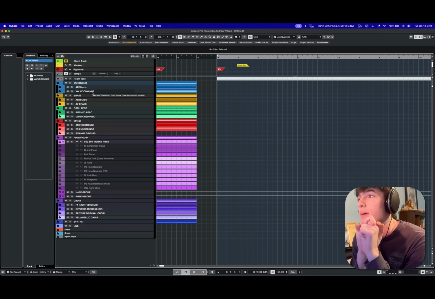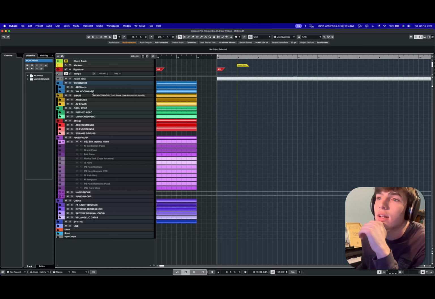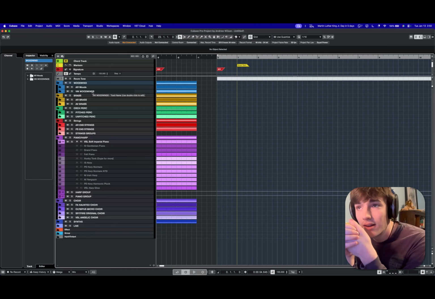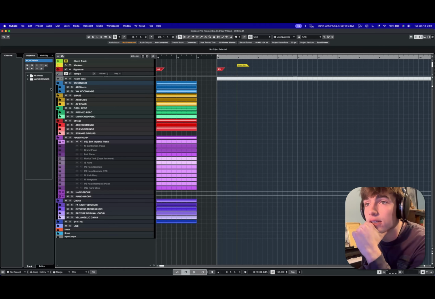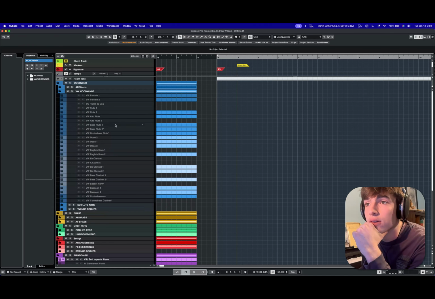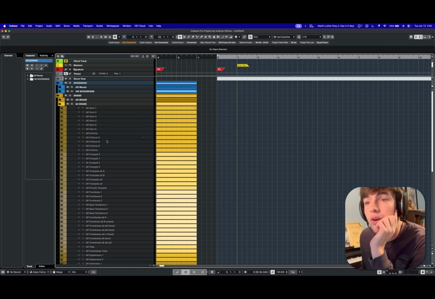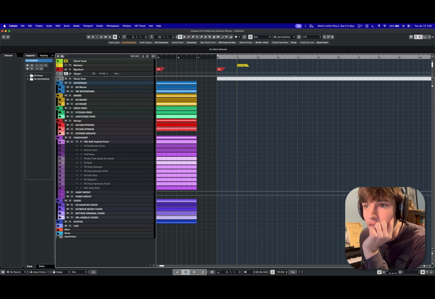So if we just go down the line, basically for a while I was using free stuff, but I was watching oodles and oodles of demos for different libraries. And so I ended up getting one. I allowed myself to get one library per section. So for woodwinds, I got V Winds, which is by Acoustic Samples, and those are all in here. And then I got Aaron Venture's Infinite Brass, and then I got Abbey Road One, Orchestral Foundations.